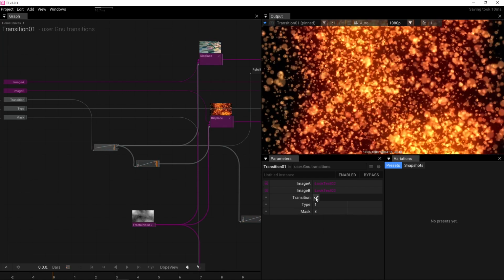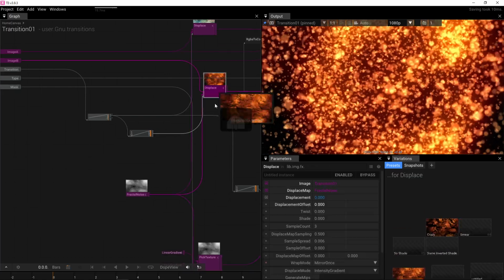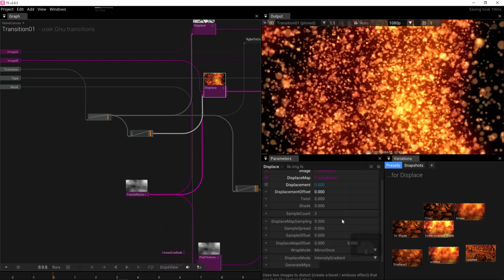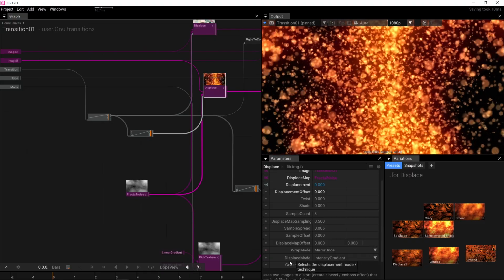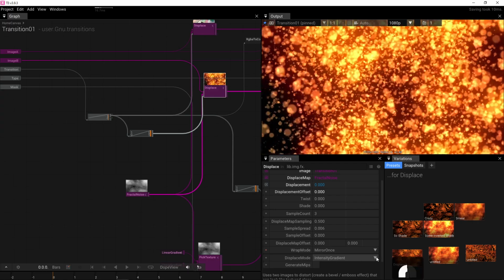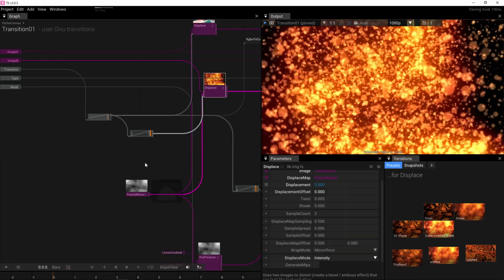Okay, that was interesting. So our displays also have different parameters, and instead of displacement intensity gradient, I will use, let's try intensity, to see what we get.